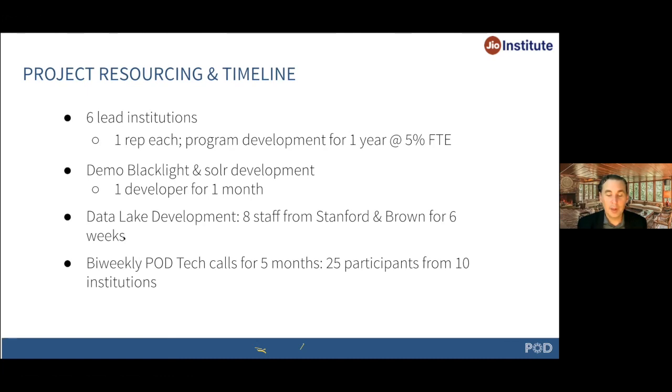And then finally, since last summer, we've been holding bi-weekly calls of a technical group with 25 participants from 10 different institutions calling in to do things like validate the approach for data provisioning, understanding how we would use incremental updates to data feeds, understanding what the specifications for fulfillment might be, and what the user experience might be.